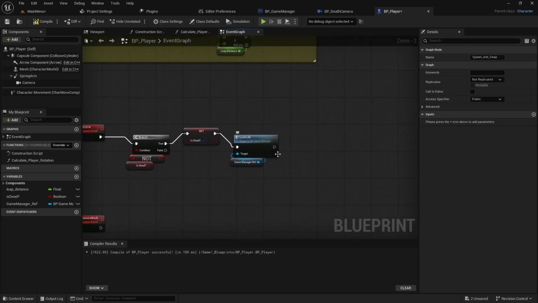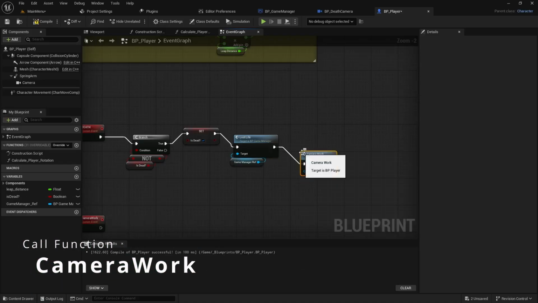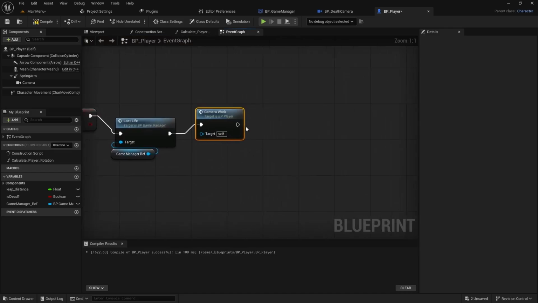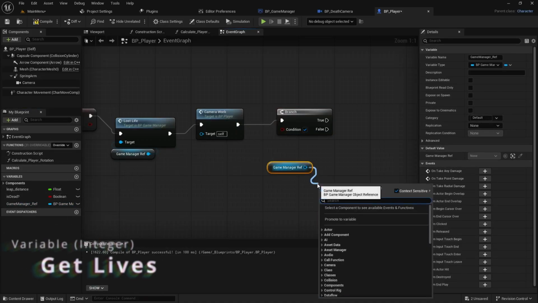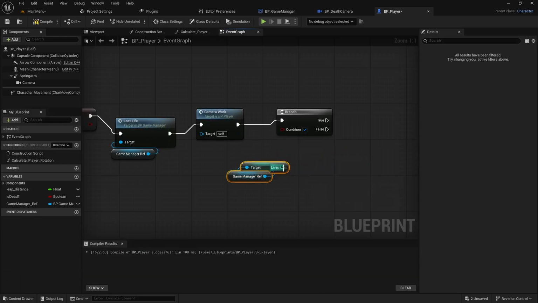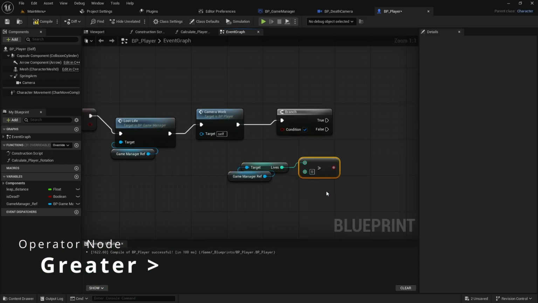So after we lose a life, we'll call the camera work, and then after the camera work, we'll come into a branch check. The branch check that we want to do is get our game manager reference, get the lives, and check to see if the lives are greater than 0.